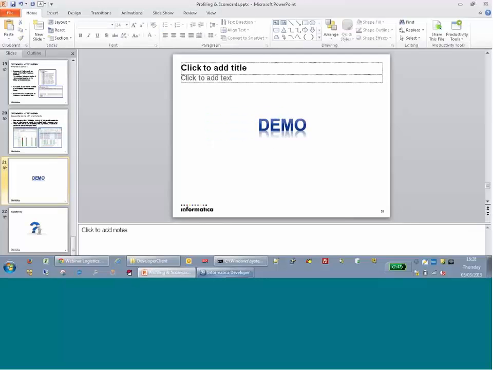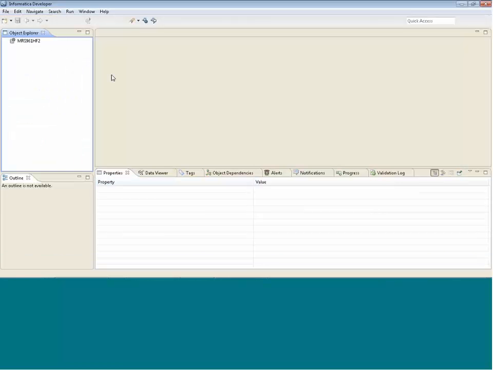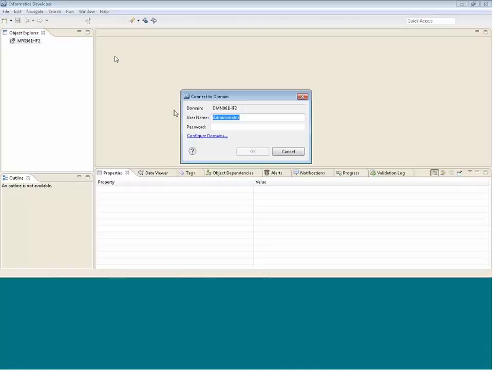I'm going to do a quick demonstration now. The demonstration should take about 10 to 15 minutes, and that will leave us with about 10 or 15 minutes for questions. When I've completed this, if there's anything else you'd like to see, you can just let me know then. So I'll bring up my developer UI. I'm going to connect to this, and then I'll jump over to the analyst while this is connecting.